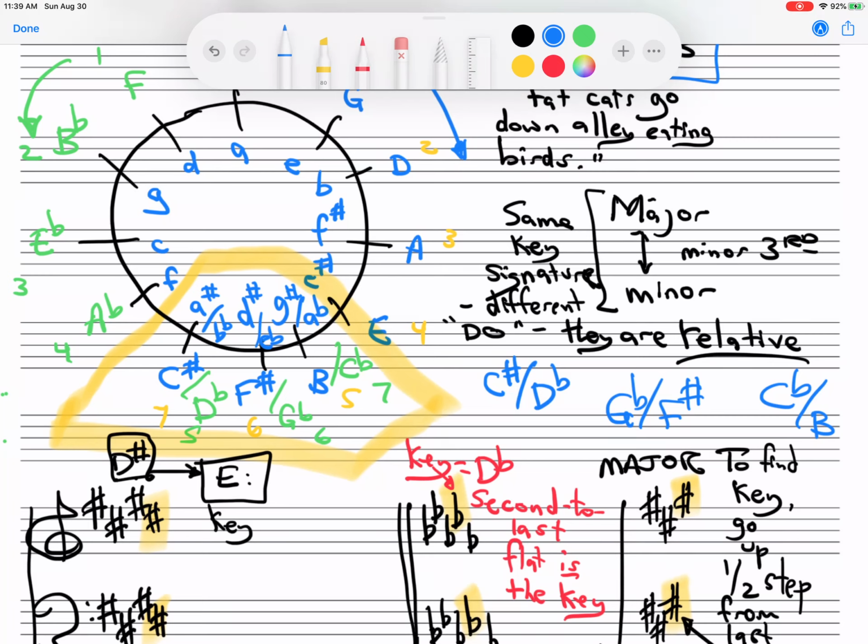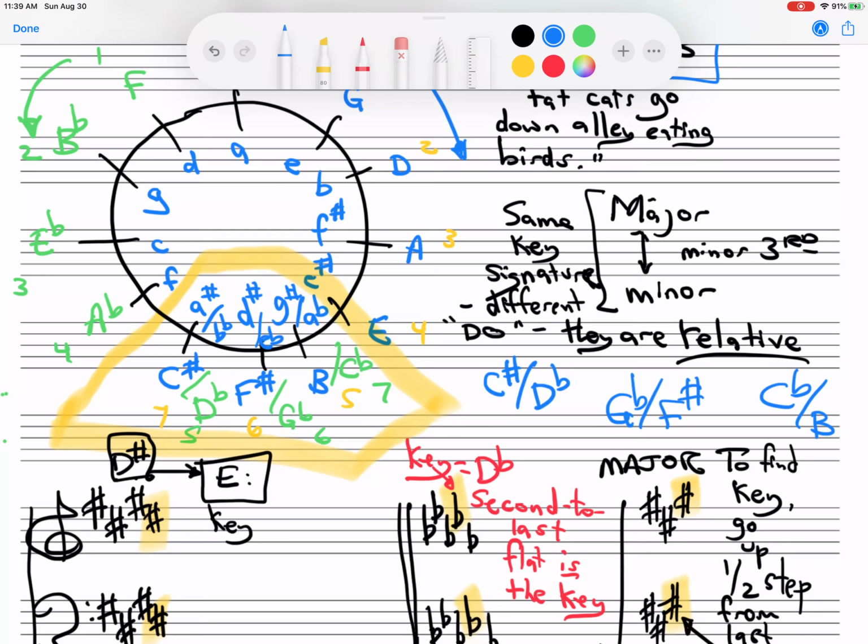If you have the sharp key, of course you use sharps. So B, F sharp, and C sharp are sharp keys. For the flat keys, well, it's easy: D flat, G flat, and C flat. If you see a key signature that is a flat, of course that's a flat key. But they sound the same. So if I play C sharp major, it's the same as D flat.